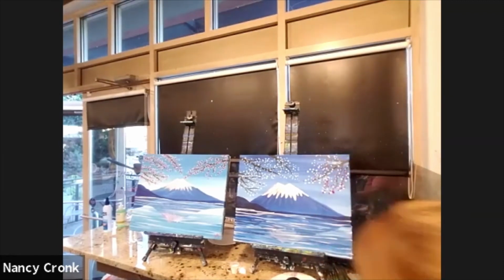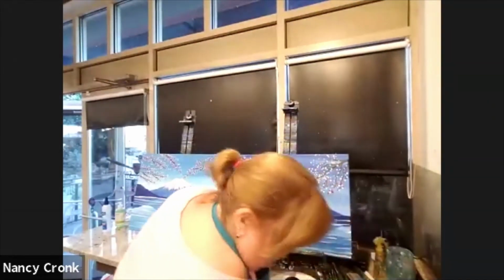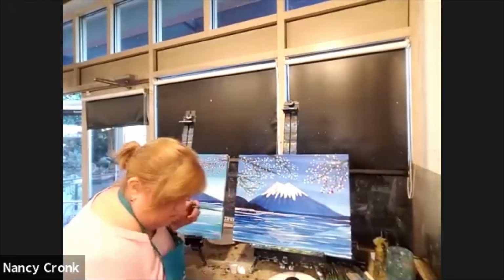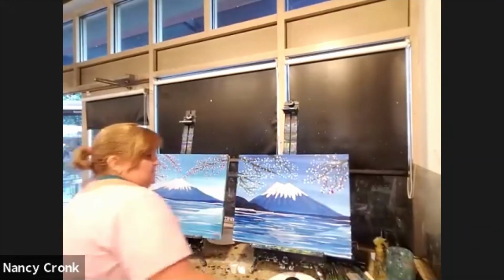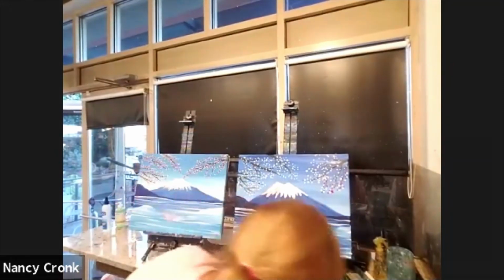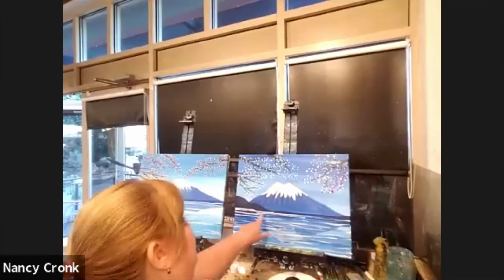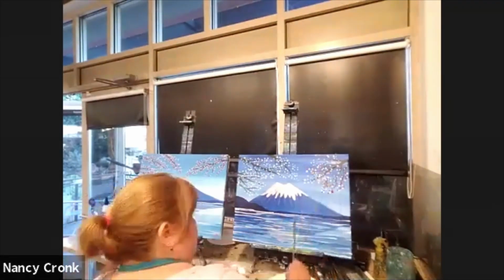And if you guys are cool with it, I think I'm going to move right in front of the camera so I can get a better angle when I'm putting on these dots. You're going to just see the top of my head probably. Sorry about that. But there's not a lot of action going on down here anyway, just in the trees.